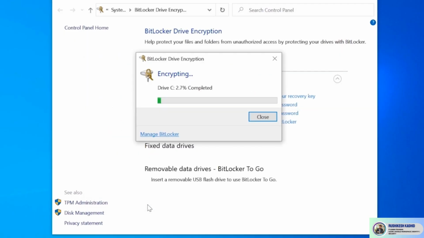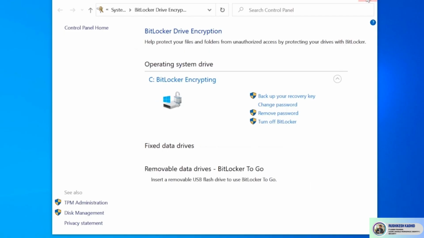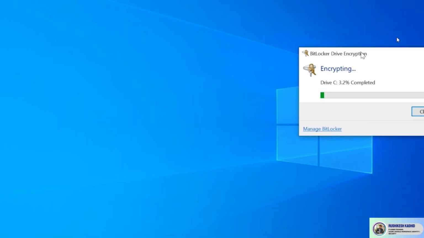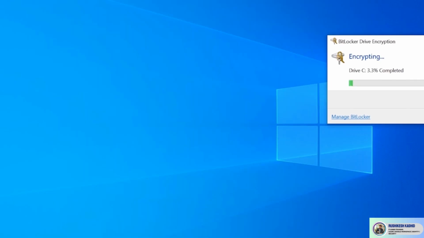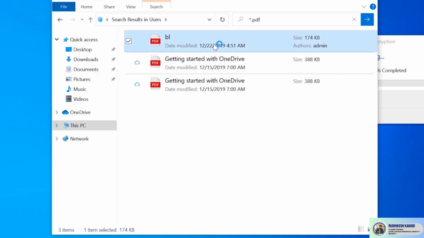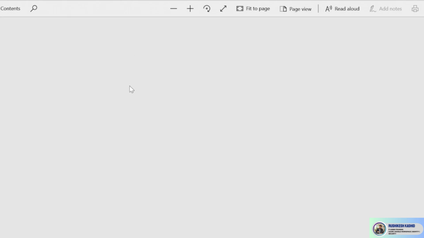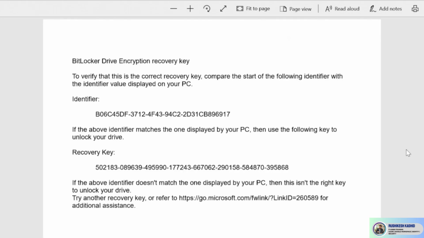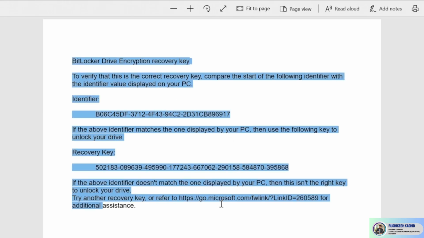If you're not sure, if you're confused, if you don't know what to choose, you can always refer to a book, to a runbook, to a special document, to knowledge base articles, and so on. So what's in this file? BitLocker recovery key. We have an identifier and a recovery key. If you forget your password, you can use these 2 pieces of information to recover your disk.